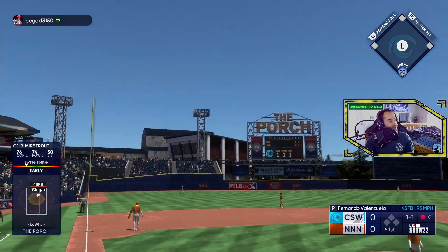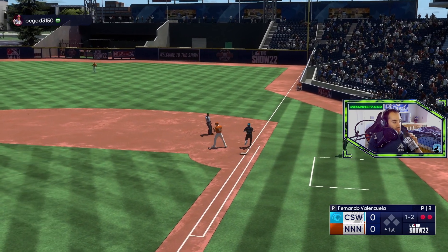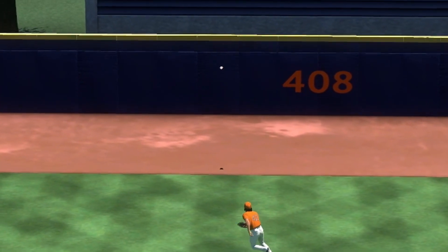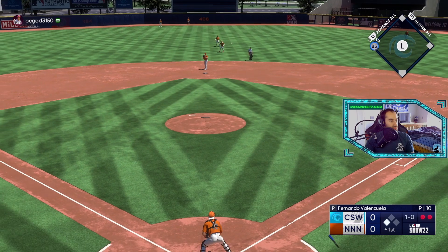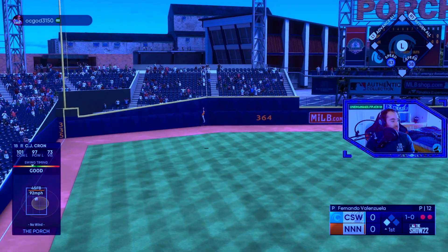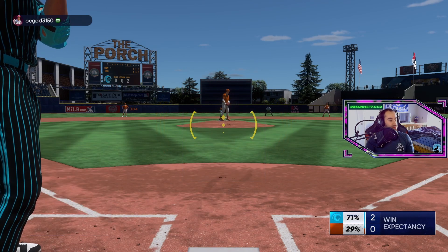Oh it's gonna go foul — damn, that would have been another one for Trout. Reaching for a curveball low, unfortunate for Trout. That ball's hit well — slightly shifted, not gonna be enough. Oh my god he missed it! Going to get a triple on this — 83 speed — stay at third. Very poor defense on that one. CJ Krohn — no doubter! Another fastball right down the middle, that ball is rocked — 415 feet. Now we got Machado up again.